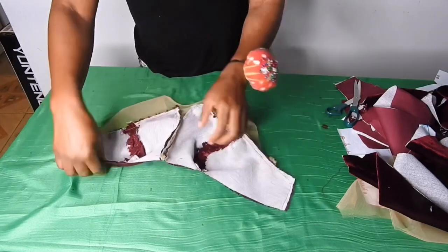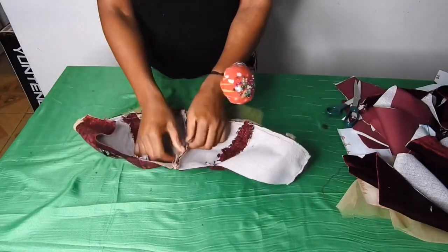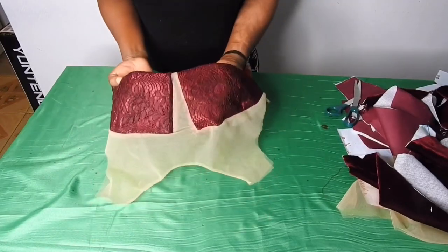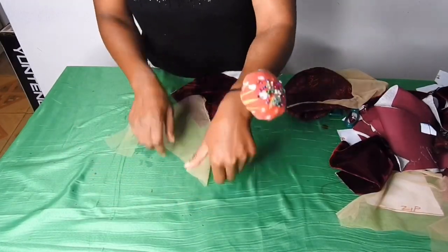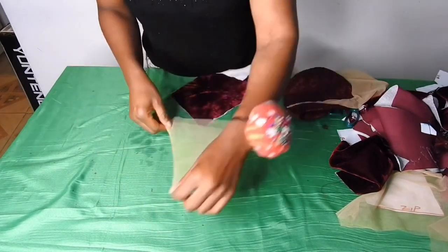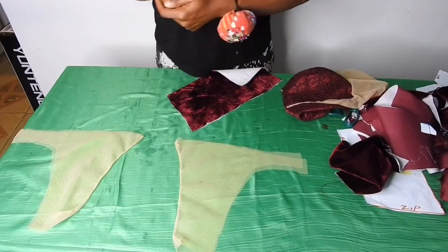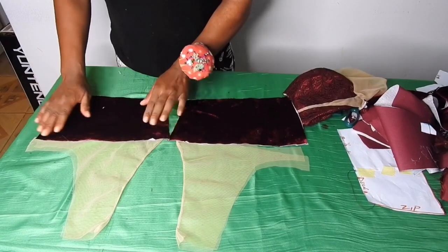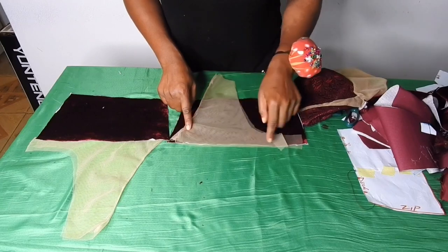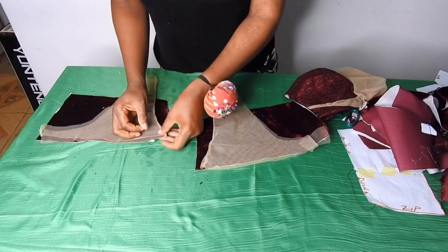I'm done — this is the outcome. As you can see I joined it by quarter inch. This is the front part. This is the back yoke — I've joined it by quarter inch, then I'll turn it to the good side. This is the second part. I'll place the back panel on it, turn it to the right side, and sew it by half an inch. I'll do the same thing for this other part — sew it by half an inch and pin it up.